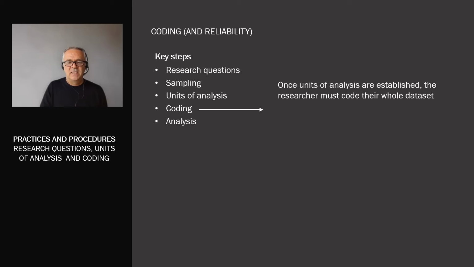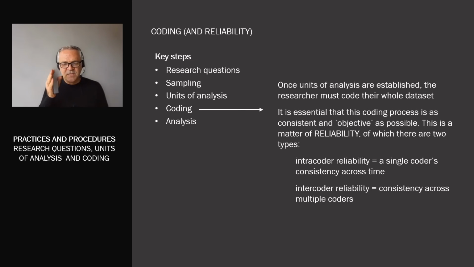This can be very time-consuming work. And in fact, as you may even have begun to feel from doing the in-class assignment, it's kind of slow, step by step, in order to code each of the extracts or units, even if it's just a few like the ones you've done. What's essential is that this coding process be as consistent and objective as possible. And this is all about reliability.